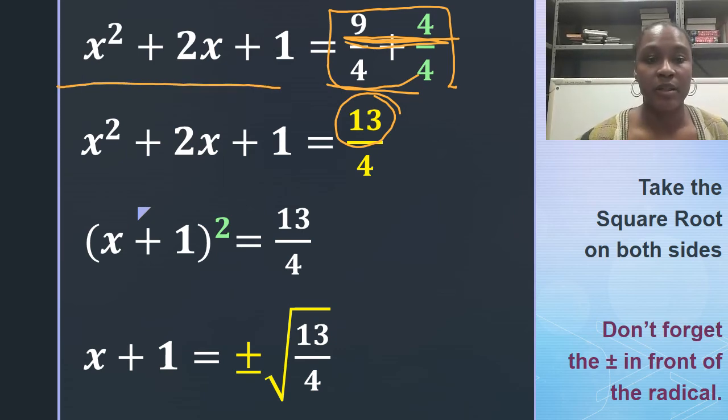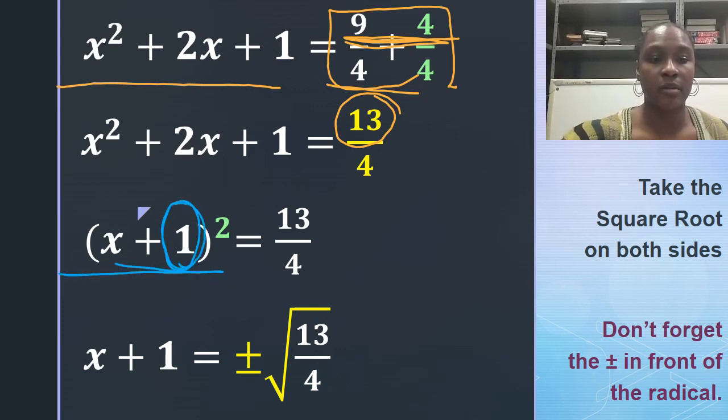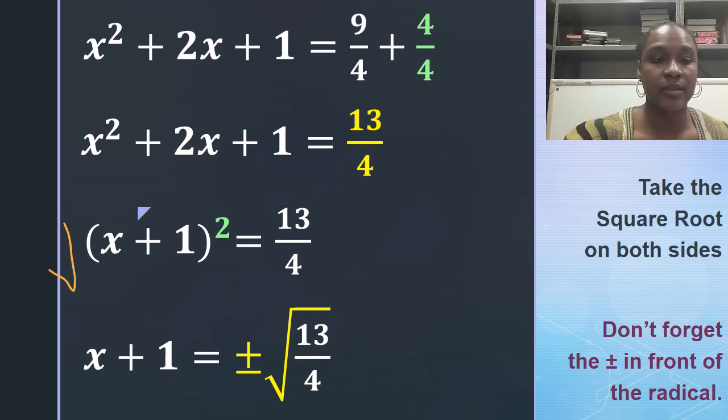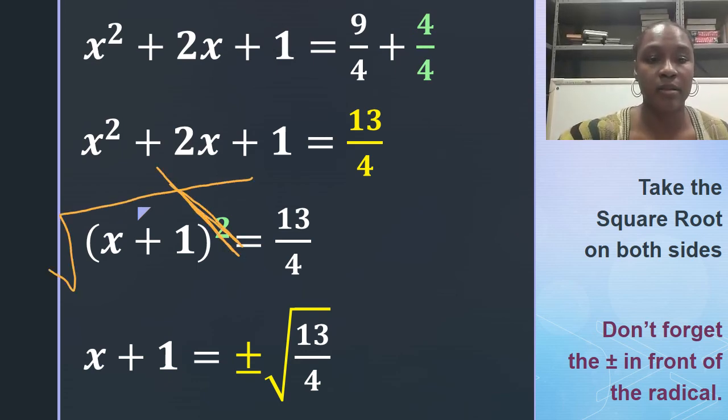And then because we know we did b over 2 is a 1, and so that is what our binomial is. I did not write it twice. I automatically did it squared. Now when we take the square root on the left, it cancels out the square power. When we take the square root on the right, we have to put a plus or minus. And this is what we have here.